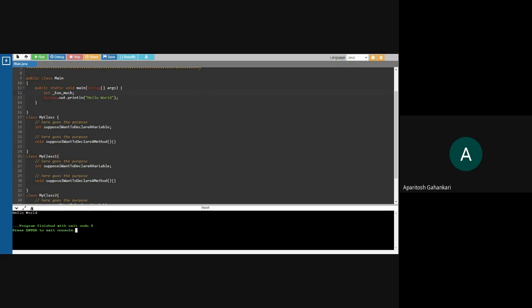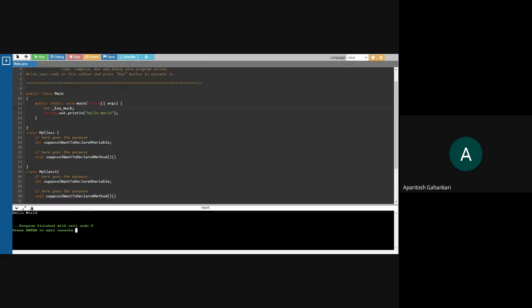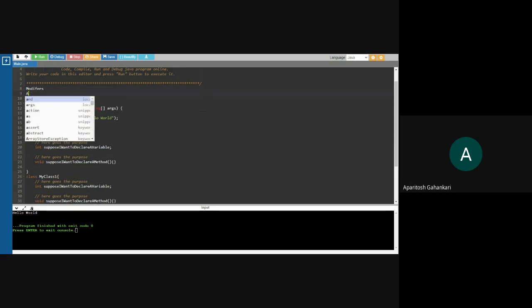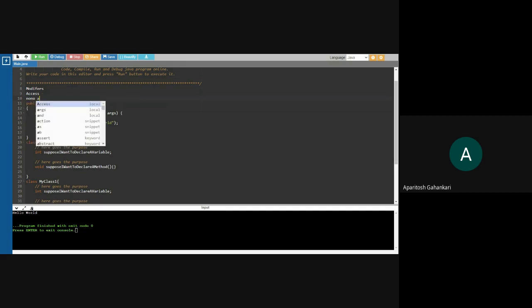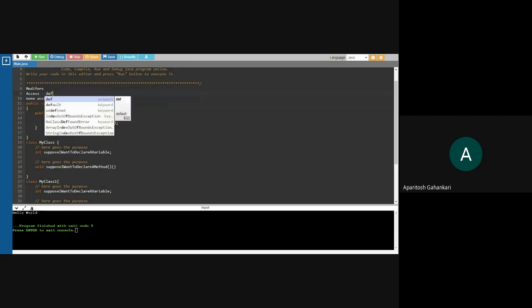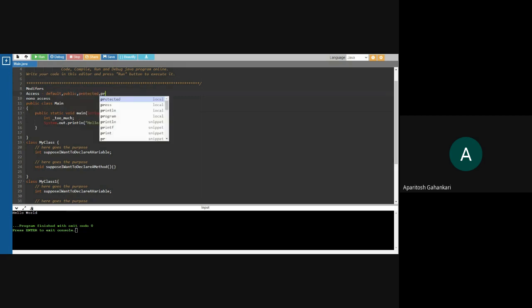Then moving further, you will have certain modifiers, as public is one of the modifiers. Then you have modifiers that are access modifier and non-access modifier. Okay, so here it comes: default is there, then public is there, then protected is there, then private is there.